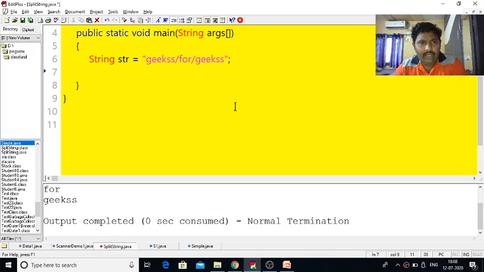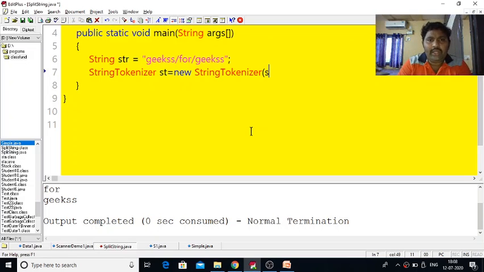I have a string str. Rather than the split method, we can also use StringTokenizer. StringTokenizer st = new StringTokenizer(str, "/"), giving which string you want to split and based upon which character.